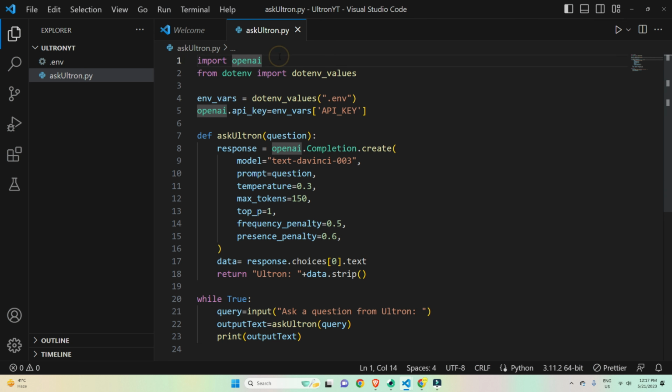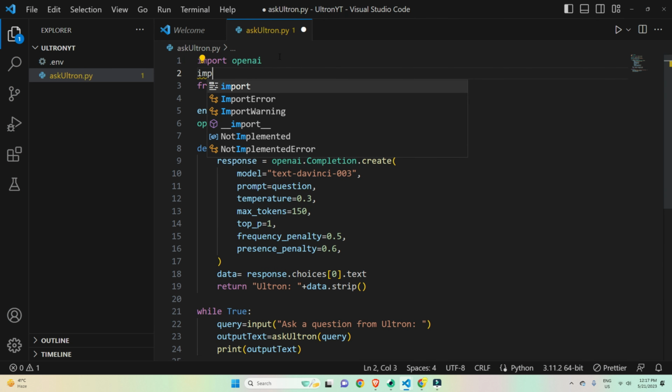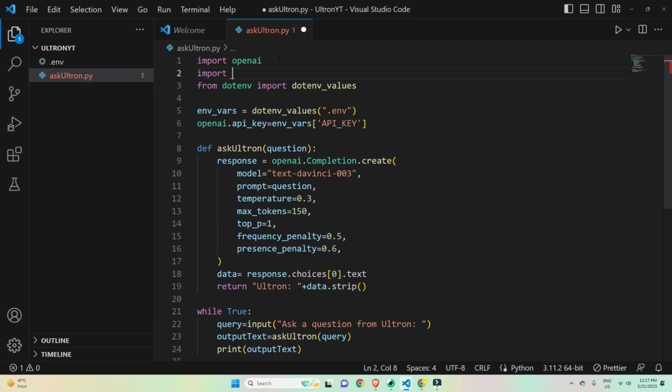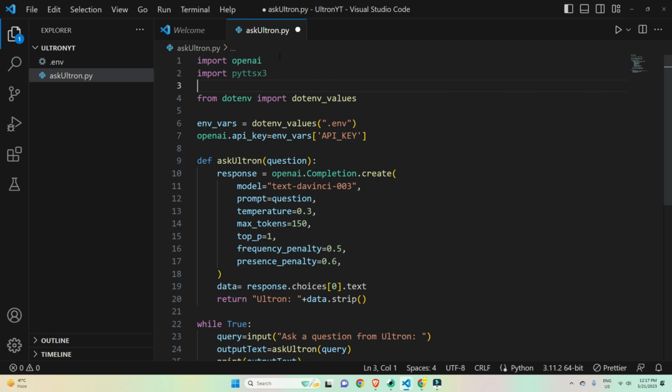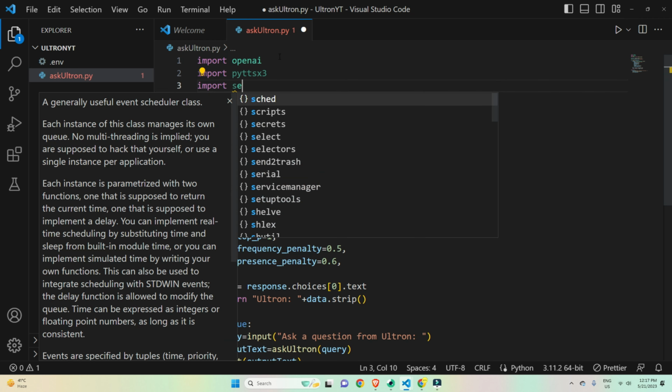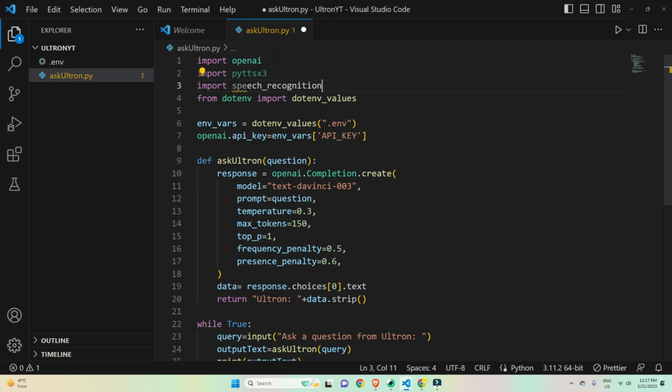And to do that, I'm going to import some libraries, like the Python text to speech library. Okay. And then one more library, import speech recognition as SR, which is going to recognize our voice. Okay.